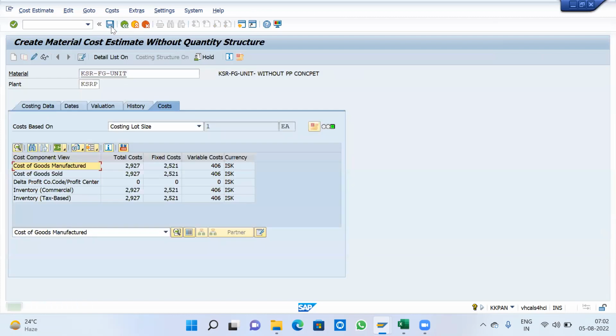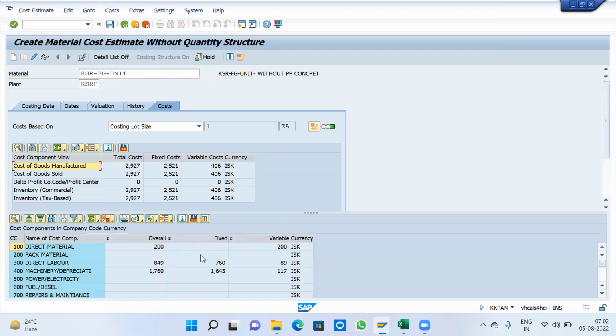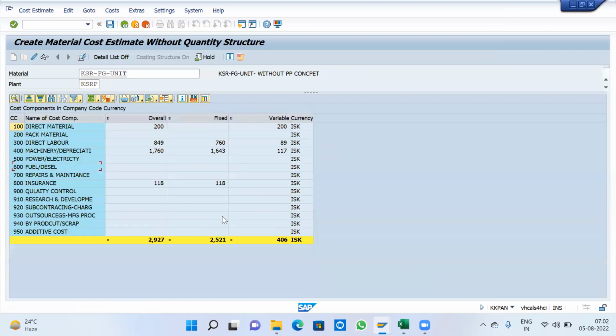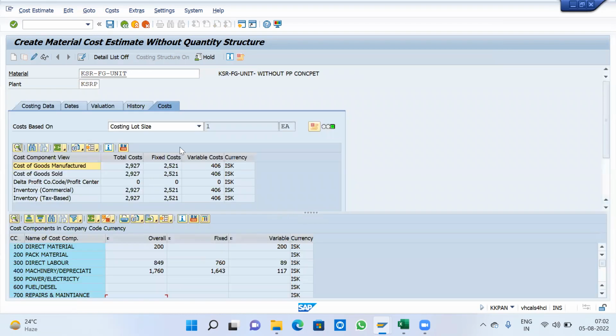Save. Here also some display. See whatever: material, labor, insurance, we added something. Save. Two times we need to save. First time is a buffer, second time this one.